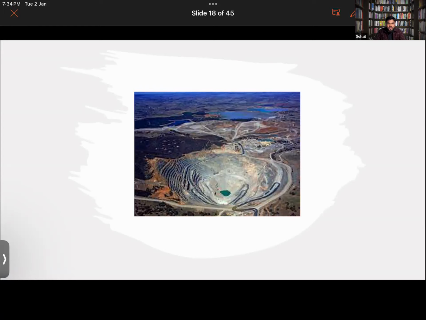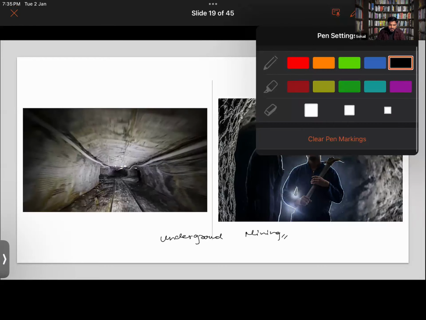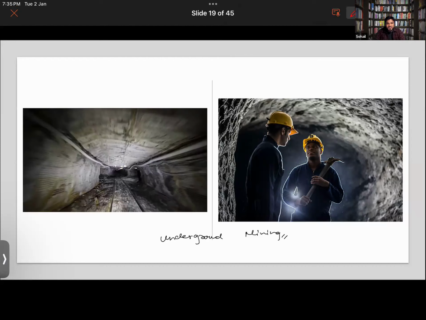Also I told you about coal mining. There are two types of mining. Usually there are 4 or 5 types of mining, but for coal mining we have 2 types. One is surface mining, and one is underground mining, like this. That is also called shaft mining. Depending upon where the coal beds are available, on that basis we would be mining that.